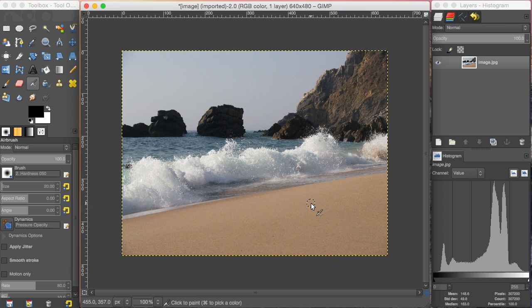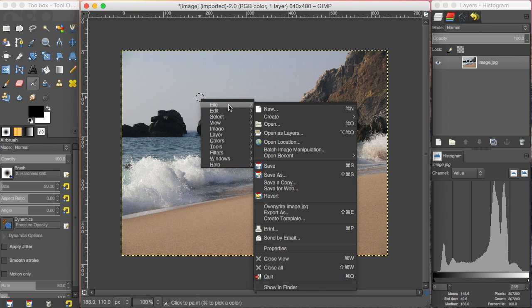Now we need to export this image, so I'm going to right click again over the image. We have file. Save and save as will try to save your image in the GIMP format, and you can't use that format on the web. You also have this option, save for web, but I'm going to use export as.